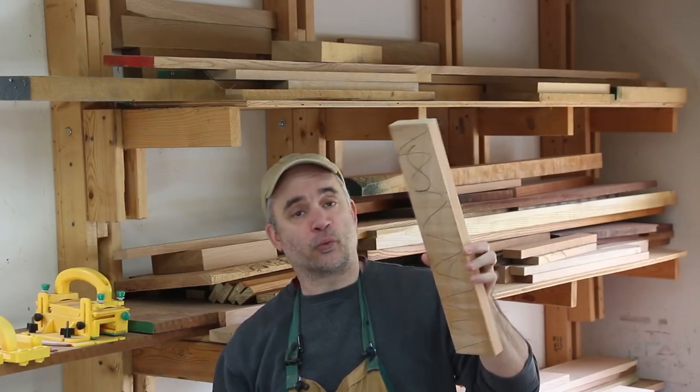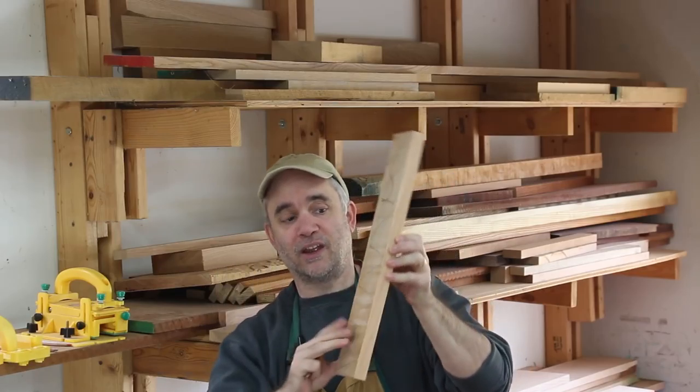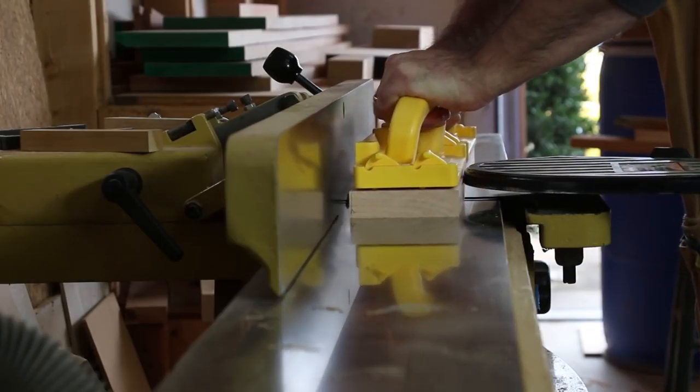Now that I have these boards ripped to rough width and cut to rough length, I need to flatten one face at the joiner. And so that I can see my progress as I'm flattening at the joiner, I like to take a pencil and just scribble all over the face. That way I know that once all the pencil marks are gone, the board is completely flat.